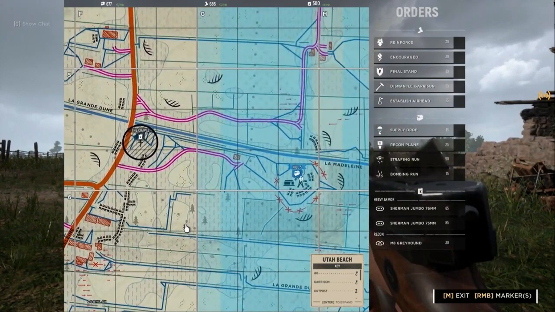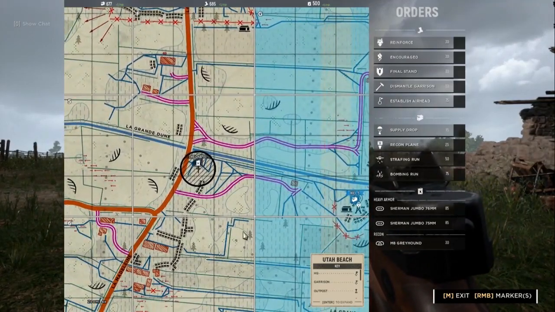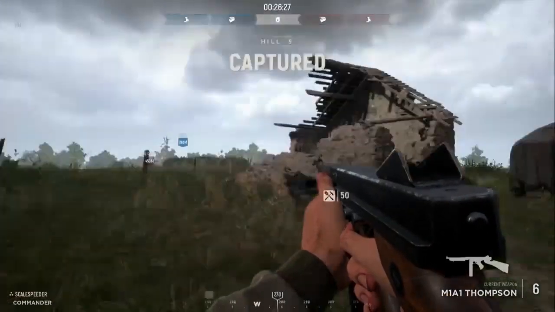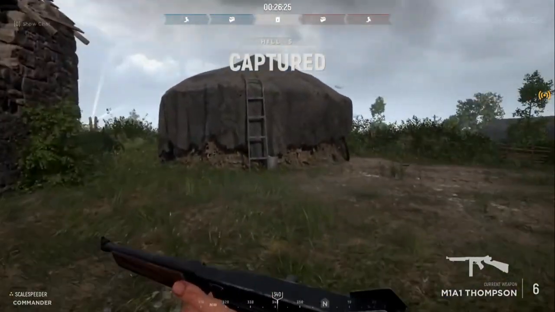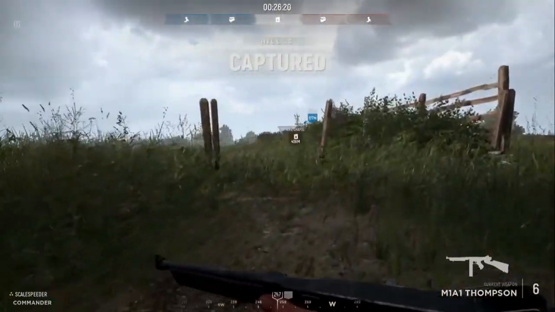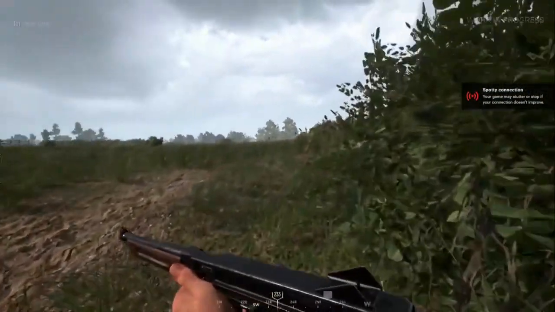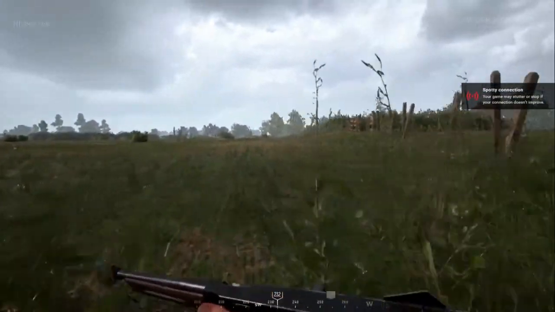A lot of Hell Let Loose is about cover and using cover, because these maps are based on real life locations. As you're running around, you should always be behaving as though someone's looking at you right now, and they're going to shoot you.